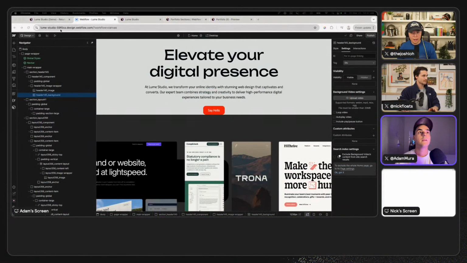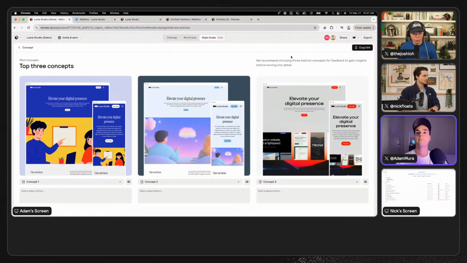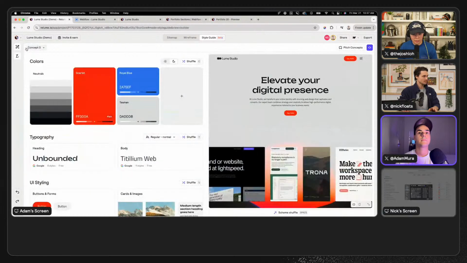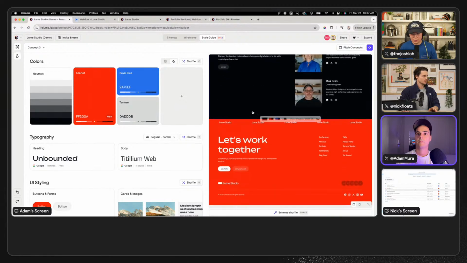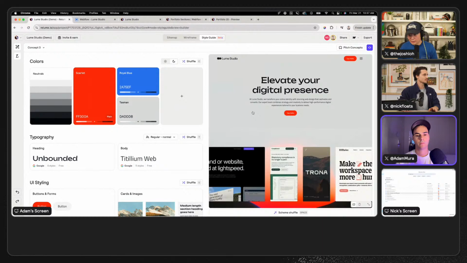The whole point is that with the style guide builder, we did this within an hour and you're able to pitch different styles. They're very different, right? Go up to the top right, the pitch concepts.